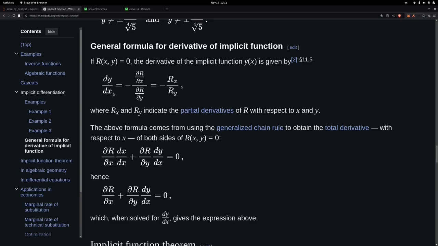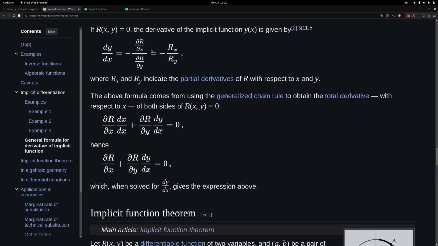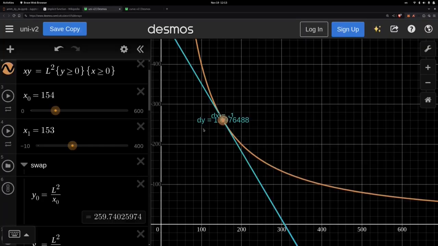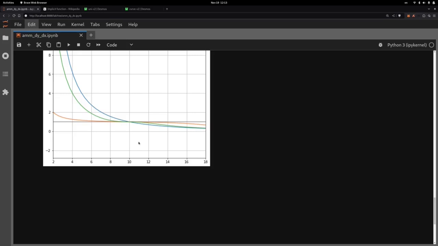The derivative of AMM is dy/dx, and under certain conditions, we can calculate this derivative by taking the partial derivative with respect to x, and then dividing it by the partial derivative with respect to y. For example, if the function was x times y equals L squared, the constant product AMM equation, then taking the partial derivative with respect to x, you'll get y on top, and then taking the partial derivative with respect to y, you'll get an x. So the spot price of a constant product AMM is minus y divided by x, which agrees with what we saw in the example. So now back to this graph.